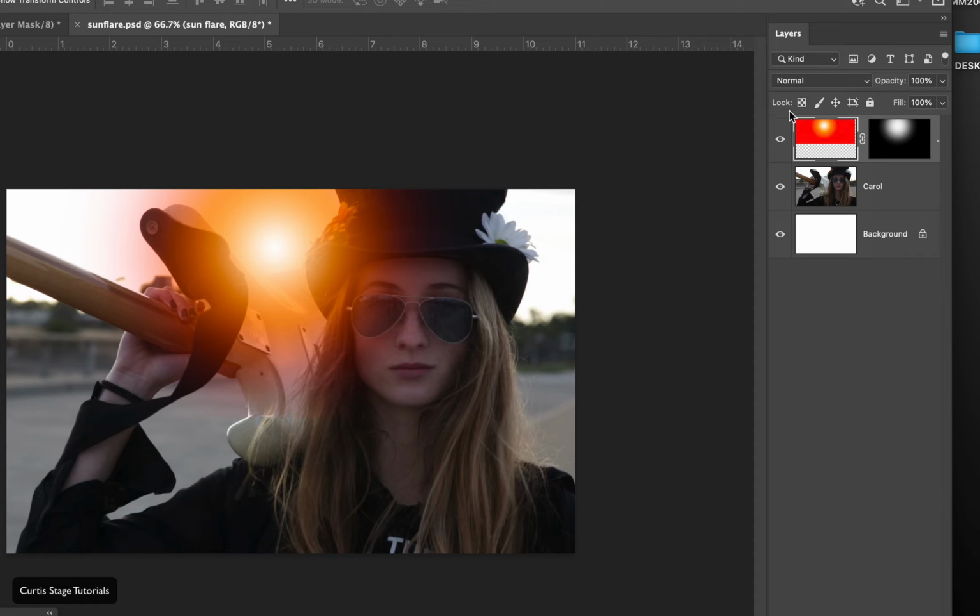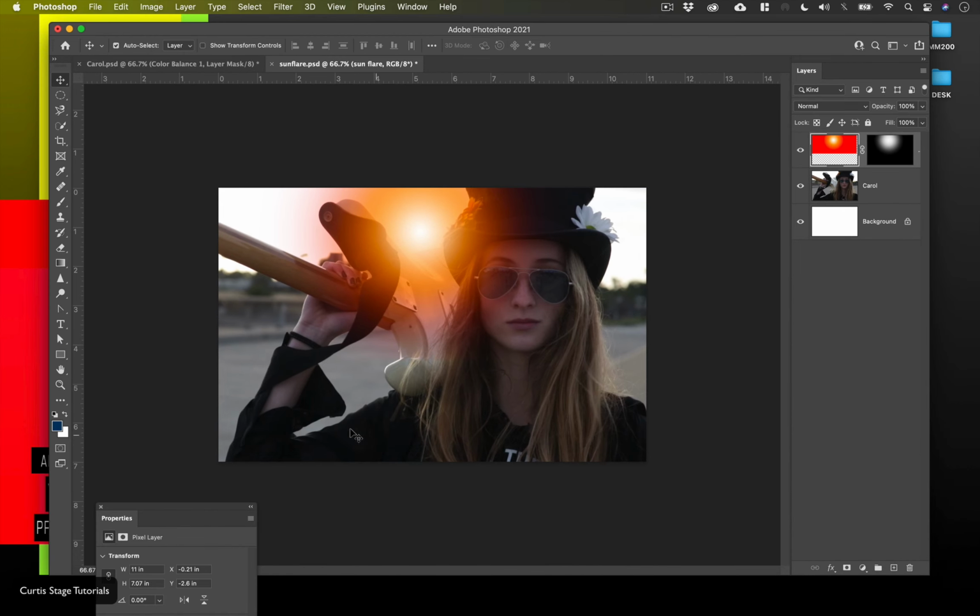But I do want to adjust the overall feel of this layer. I might want to make a curves adjustment layer above her, so that I'm adjusting the color tone going on in that Carol layer. So I'm going to click on the Carol layer.